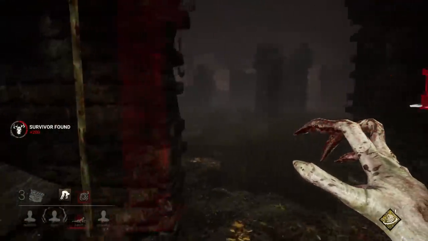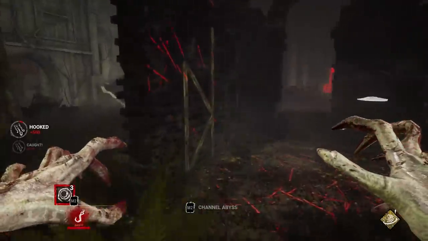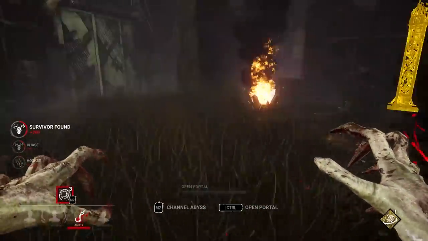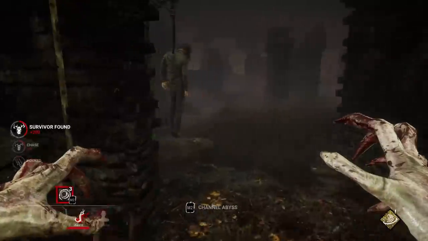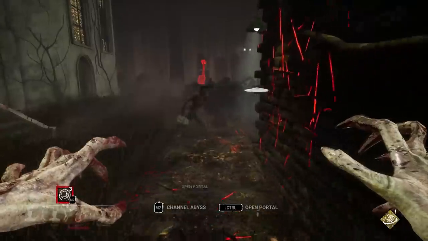Wow, this guy's really trying to get out. Oh, my gosh. I've never had somebody try to get out this bad. Okay, who's over here? Did you think I didn't see you? Where did you go? Oh, I seen him. Where the heck? Oh, there you are. Dude, I literally can't see you sometimes.